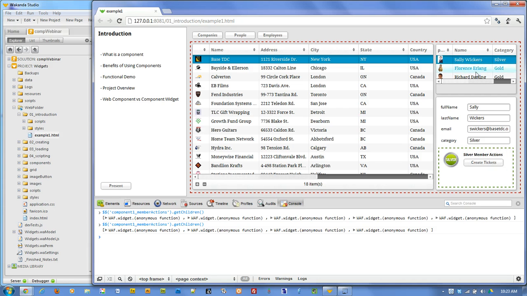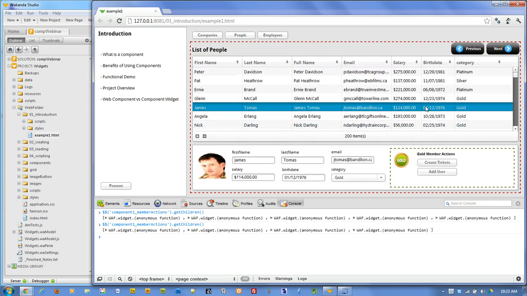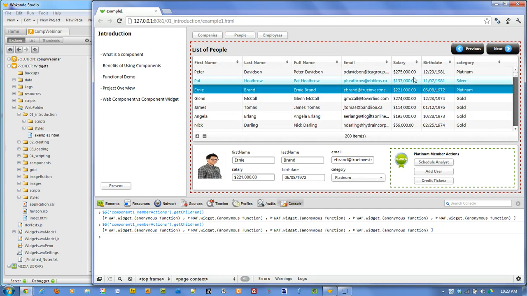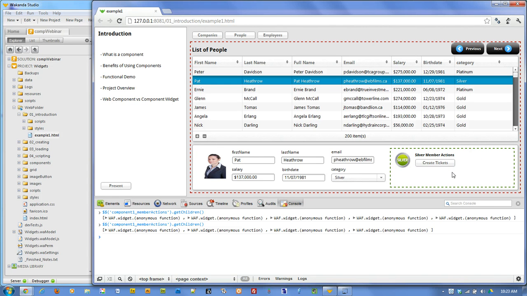As you can see, you can load things in and out. You can take smaller elements of your interface, and the other big benefit is here in people, I've got the exact same component working in both of these interfaces. So I've made it once, used it twice, and saved myself a lot of time. And if I make a change to these membership action components, it'll be reflected in both views.